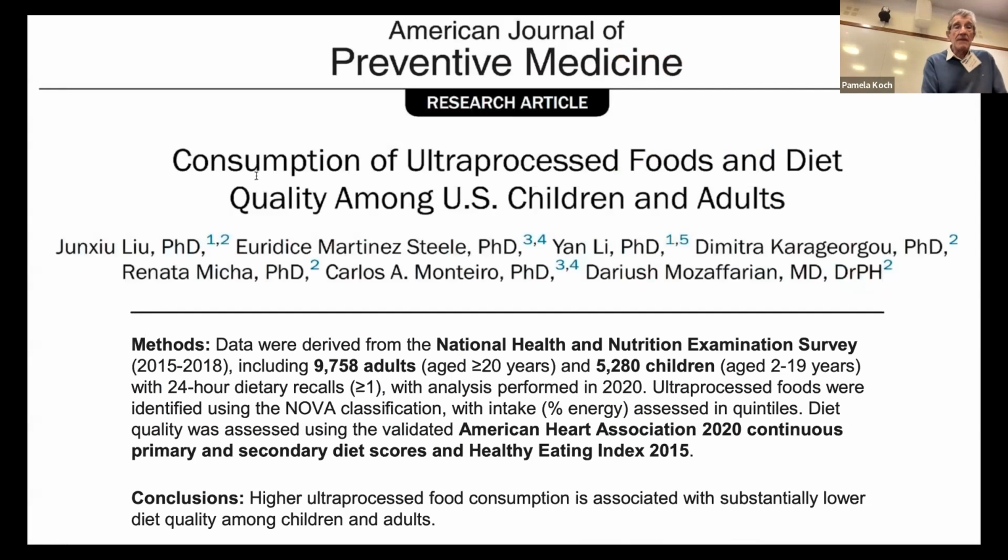And this is a very interesting study based on the NHANES study. It studied the association between having more or less ultra-processed foods in the diet and the Healthy Eating Index. As you know, the Healthy Eating Index is the metric used to measure adherence to the dietary guidelines in the US, right? So a higher Healthy Eating Index means people are following the dietary recommendations, and the reverse is true.